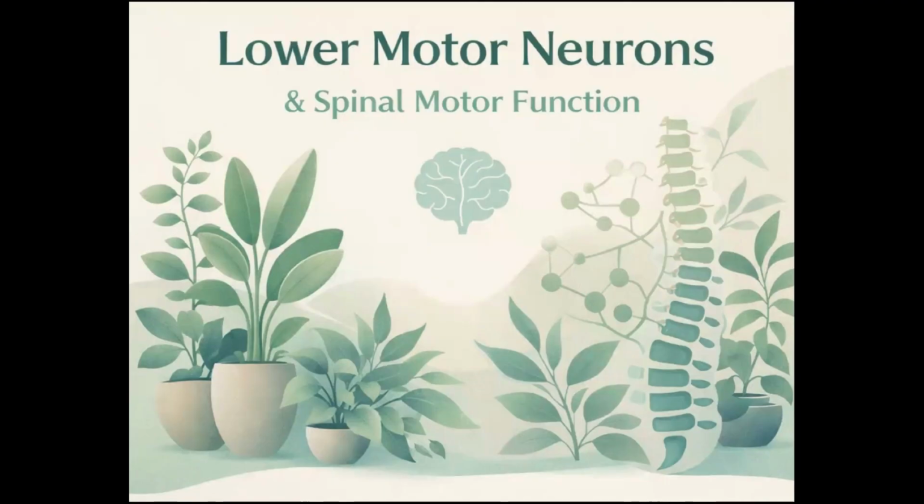There are two main types of lower motor neurons. You have alpha motor neurons, which activate force-producing muscle fibers, and gamma motor neurons, which adjust muscle spindle sensitivity. Alpha and gamma neurons usually fire together, so the muscle spindle stays sensitive even when the muscle shortens. A motor unit is one alpha motor neuron and all the muscle fibers it innervates. Motor units are recruited in a predictable order from small, fatigue-resistant units to large, powerful ones. This is called Henneman's size principle.